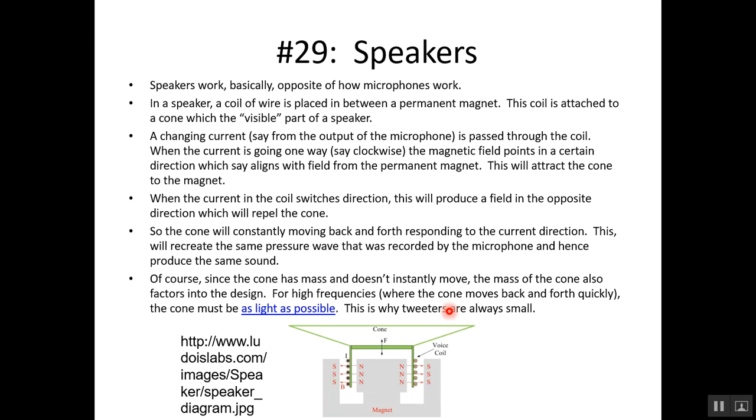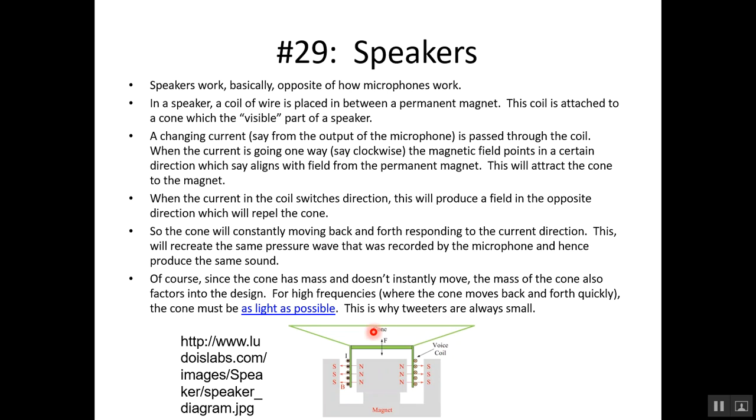So speakers, which is what I have here, are basically the same thing as a microphone. So this is a speaker, and this is the part that you see all the time, right? But behind it, there's a magnet, and there's something else, which I'll show you here. So this is the magnet here, which produces a magnetic field. And then you have a coil of wire here, basically the same coil of wire. And you have a diaphragm here, which is the part you see, right?